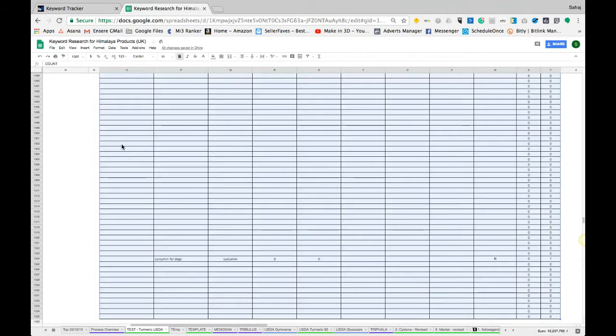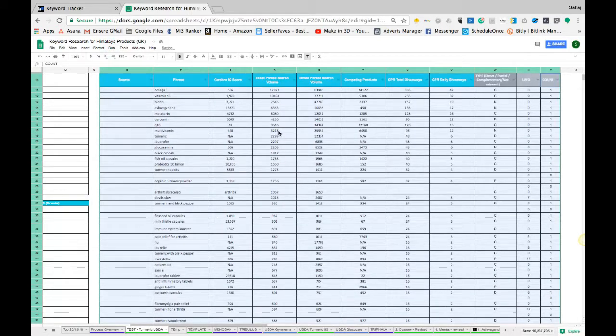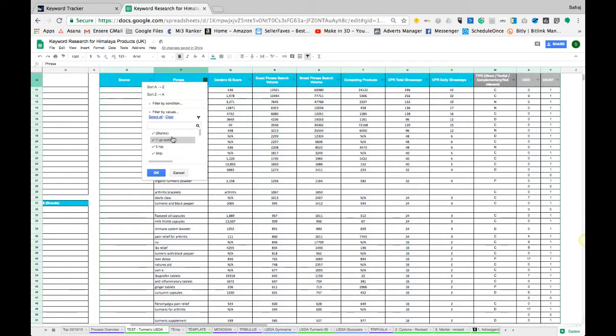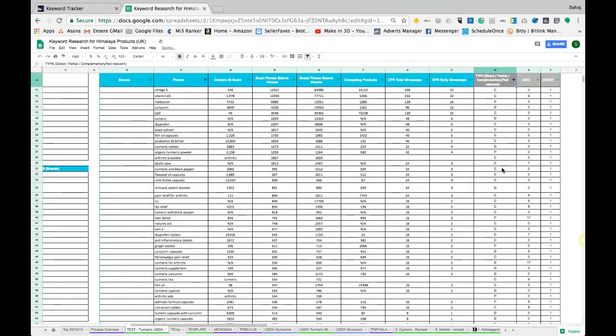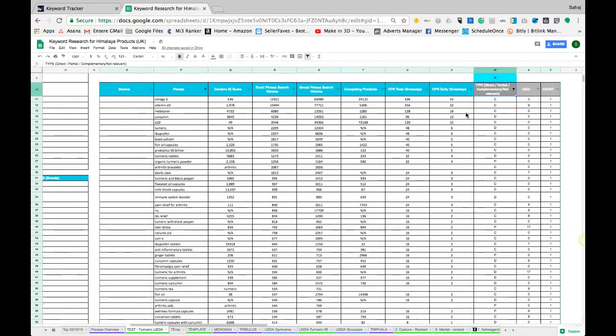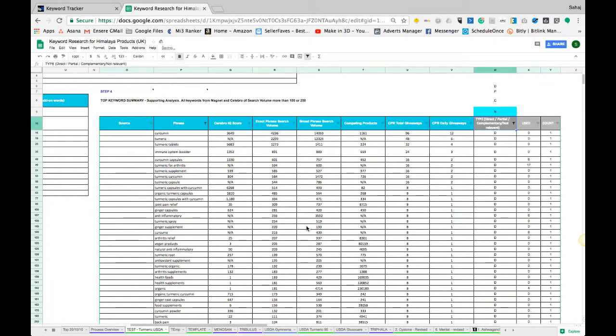Let's search it. Filter, we don't need blanks because we have deleted them. We don't need N, right? Okay, so let's start with D here. Now these are highly relevant keywords. It's already sorted by search volumes.